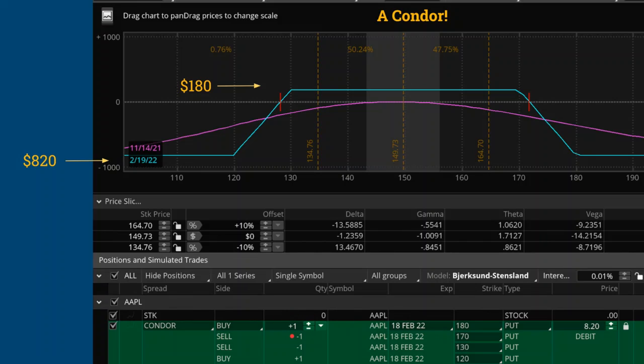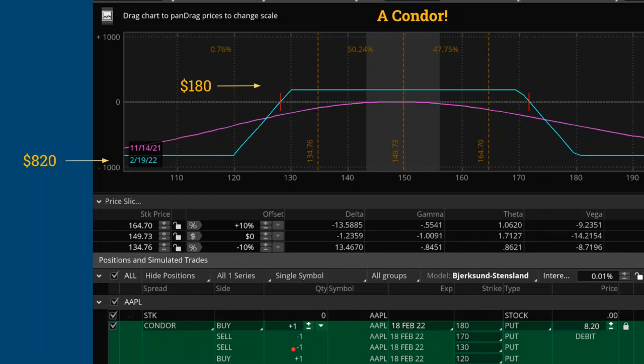You can do them in calls also, it doesn't matter. But what we've done by basically selling one that was more expensive and buying one, if you just take the top two here, it's basically a put credit spread, the same as what we looked at before. And then we did a put debit spread on the other side. I'm sorry, I have that backwards. This is the put debit spread where we sold the more expensive one, the 130, and we bought the less expensive one. This is a put debit spread. The bottom section is a put credit spread.